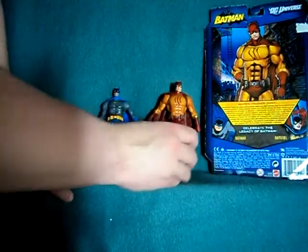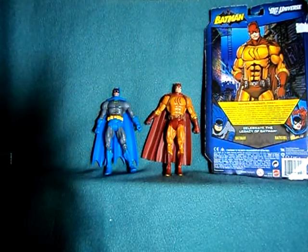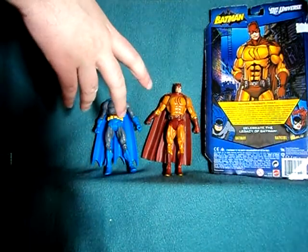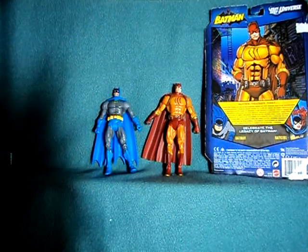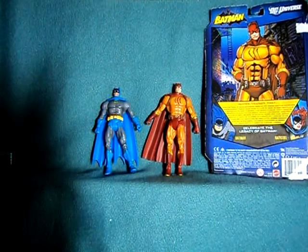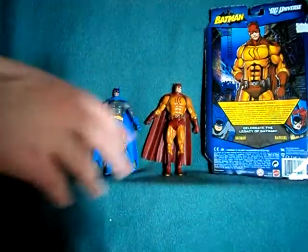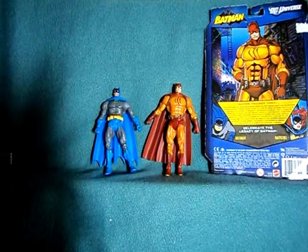All in all, Catman's a cool addition to my collection, and could be a cool addition to your collection as well, should you decide to pick him up. Supposedly, I just looked this up a little while ago, he did make some cartoon appearances. Apparently he was in some of the Brave and the Bold episodes. I still haven't caught up on that series. I watched some of it, but honestly it doesn't appeal to me much, other than the random cameos and the Action League figures they did for it, which are kind of neat-ish. I know I didn't like that style at first, but it has grown on me.